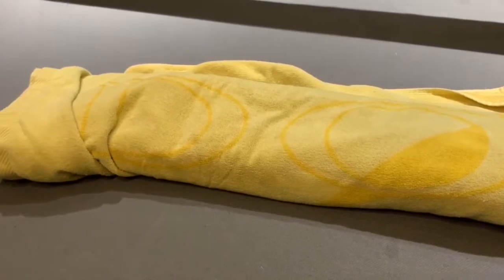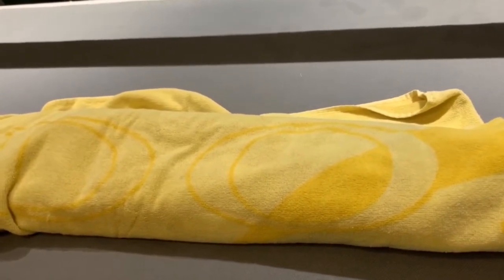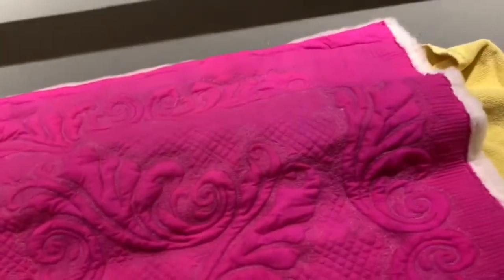Okay, so it's all wet. This is small enough that I did it in the sink. Some things I'll soak in the tub - if I'm worried about something bleeding I'll definitely soak it in the tub; other things I'll soak in the washing machine. I just roll it up in a towel and walk it down the hall, and there it is all wet.